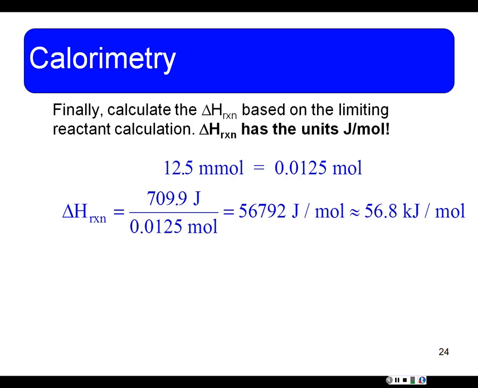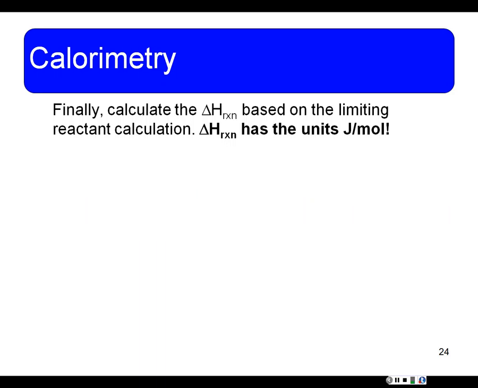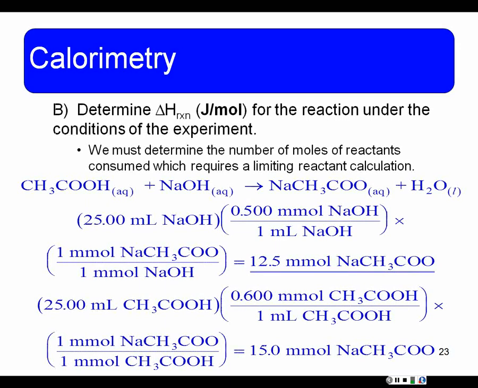Even though it didn't matter here, because we had a 1-to-1 ratio, it was 12.5 whether or not we stopped here or went to here. If you don't have a 1-to-1 ratio and you do it this way, you need to go back here and look at how many millimoles you found of the reactant, not of your final product. If you can see it that way, it just prevents error, because the number you get right here is the number that you use in the next step.